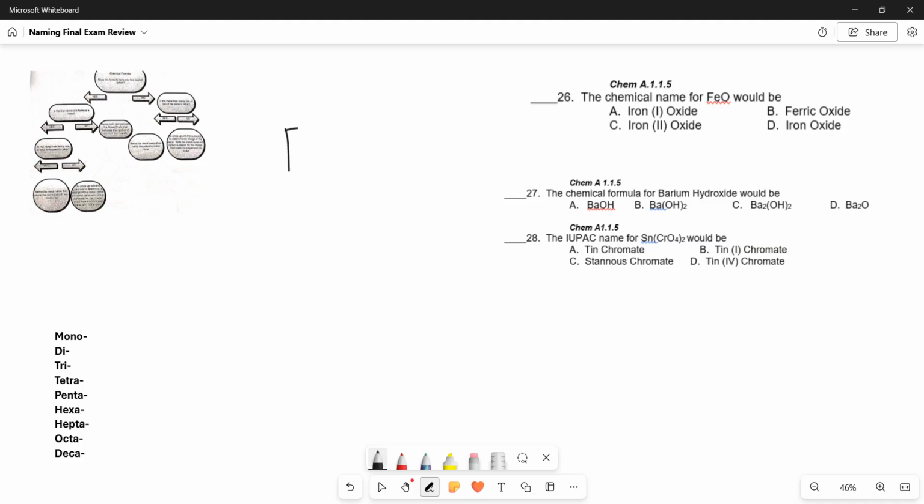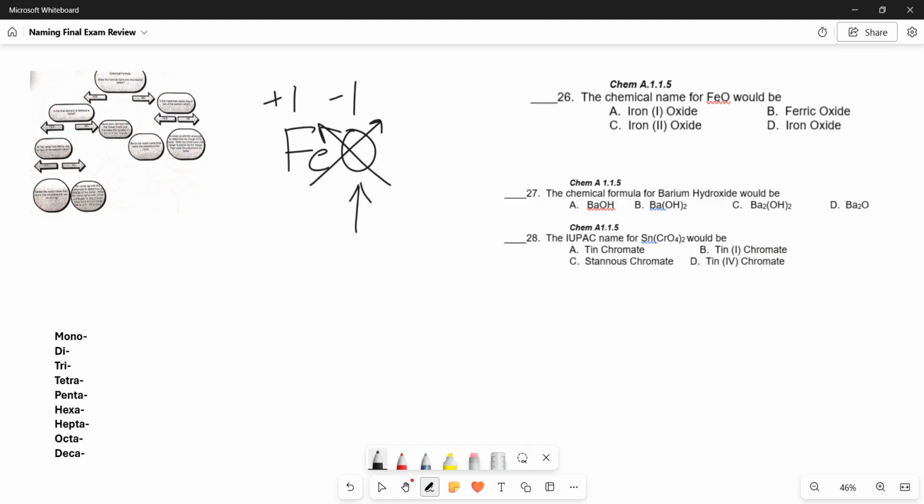So let's go ahead and do that. I have iron oxide. I'm going to cross up the subscripts, which there's no number there, so we assume ones. The first one is positive, the second one's negative. Do not stop here. You have one more step. You have to check the one on the right to see if it follows the trend.